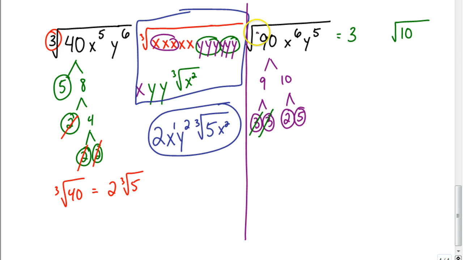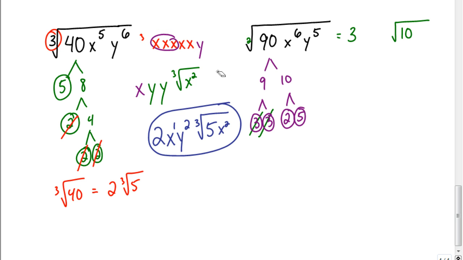Now let's go to my variables. Remember, this is a square root. Okay, if I need to erase some things to make some space here, I have a square root. So 2 goes into 6 3 times, meaning I'm going to take out 3 x's, or x cubed, leaving me with no x's under the radical. For the y, 2 goes into 5 2 times, because 2 times 2 is 4, but that leaves me with 1 y left over under the radical. So this would be your final answer. And you notice that doing it that way is a lot less sloppy than what we had with the previous example. So that's a better way to approach it.